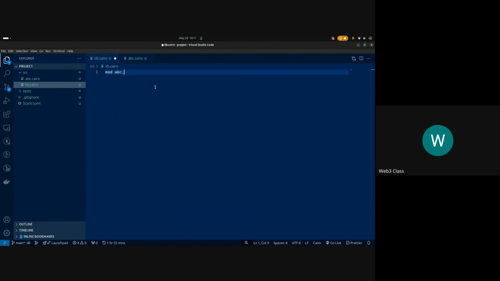You guys know these ones now. ABI? If you don't want to use a library, that's what they call binary and library. Some people use main instead of using library. They prefer to use main, like the main function in Rust. And you know that Cairo is similar to Rust. So this is just the basic. If you want to have multiple files, you go this route. This one is just the name of the file, with mod before the name. Then you come here and do what you want to do, and it will now be connected to the system through the library that is here.